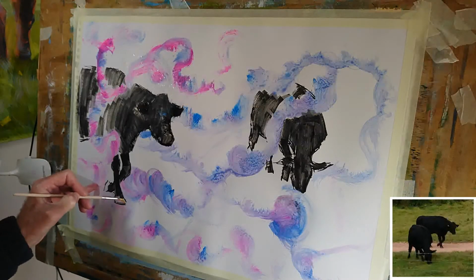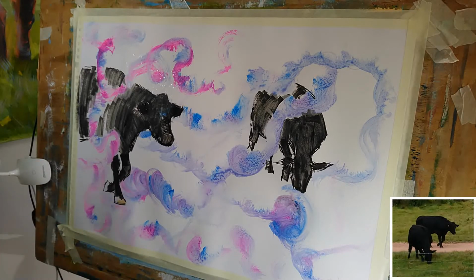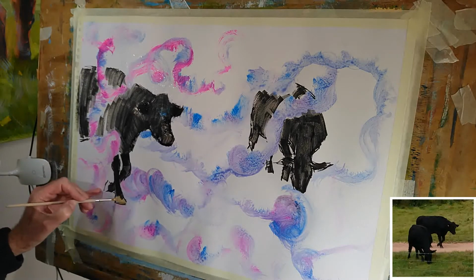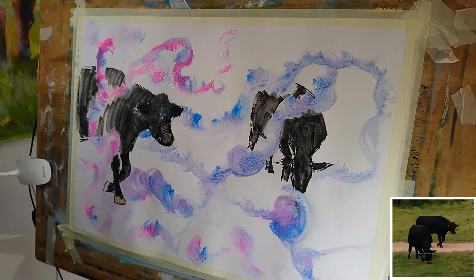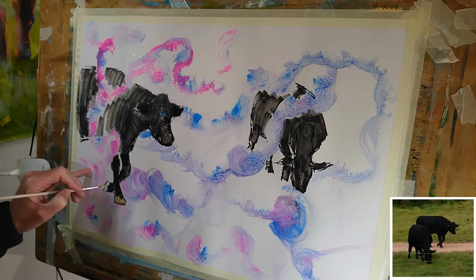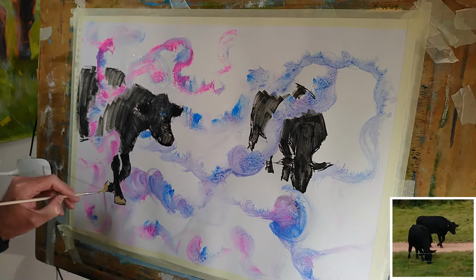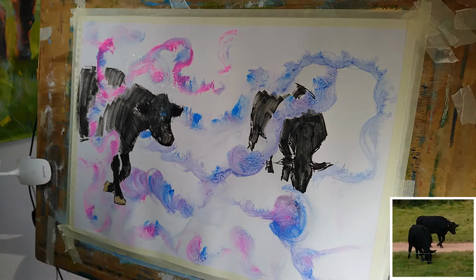So I'm just going to actually use the gold here on the hoof of the animal here. And we'll do, you know, it's not really in keeping with the reality of the situation, but then, you know, one could say, well, what part of the painting is? So we'll put some more there on that one. And I quite like the way that's working with the black.